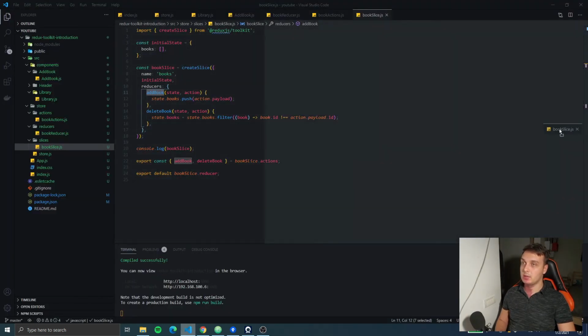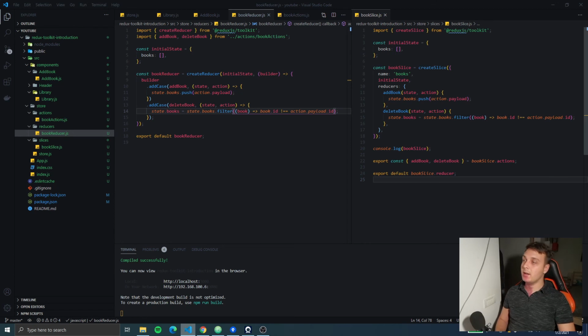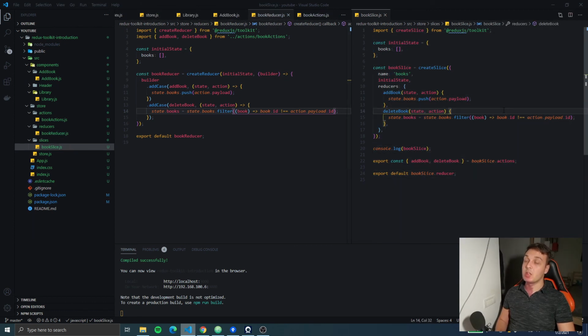And if we look at it, we have this code compared with two different files. It may not look like much because we don't have as much boilerplate code here. But if we would compare the slice approach with the normal way of using Redux, this would reduce our code for a bigger application, maybe to half the size. So that's a significant improvement, and it forces us to split our Redux logic into slices that handle the same thing. In a later video, we will look at how we can handle inside our slice other actions that were created in other parts of our application, not in this specific slice.